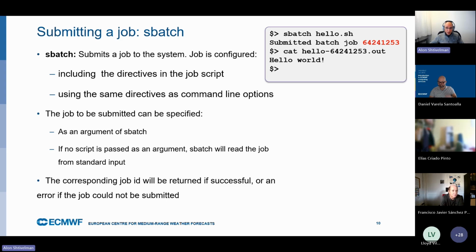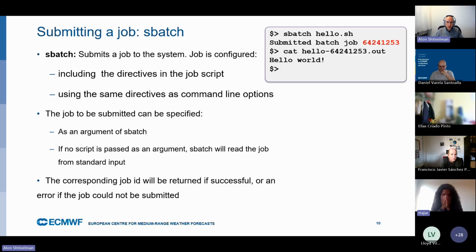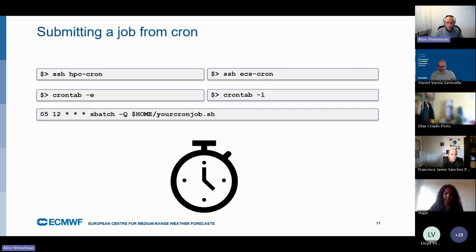And of course, if you don't get this message, it will probably give you some error message saying that something is wrong with the script that you are trying to submit. So how do we do it? We connect to the login node, and we do it on the login node.